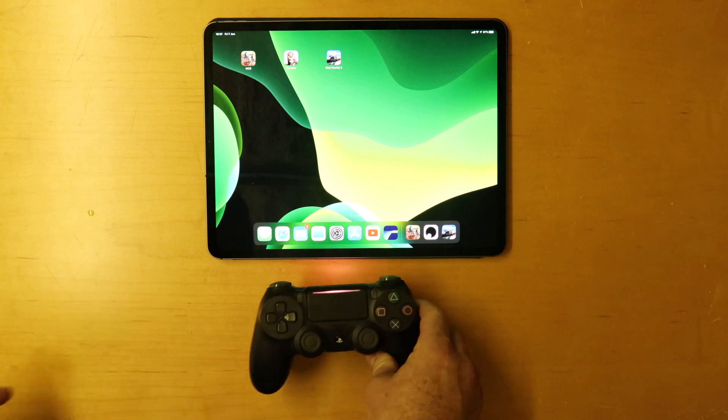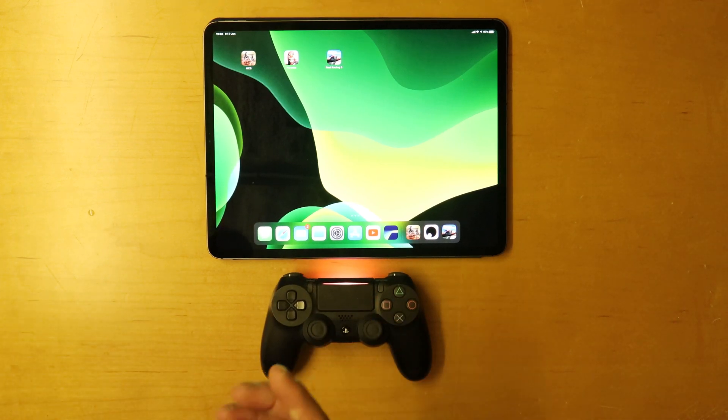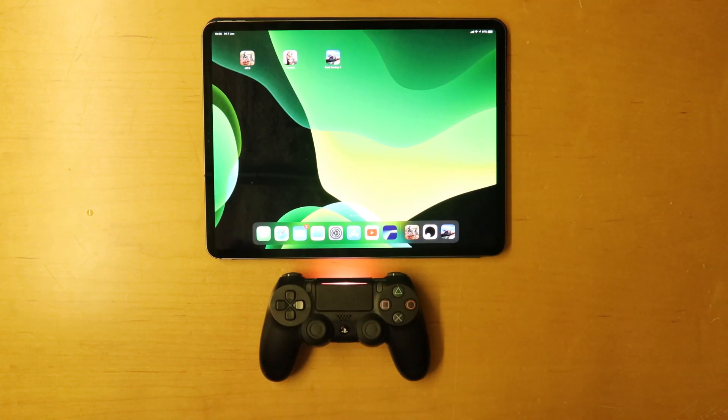So that's just a quick look at how to connect a PS4 controller to your iPad running iOS 13. There will be a public beta of iOS 13 probably in about a month's time. Just be careful if you're going to try this with a developer account — it is buggy. I have noticed my iPad occasionally restarting and some apps keep closing down, so just a word of caution.